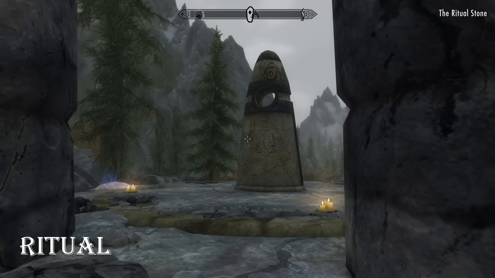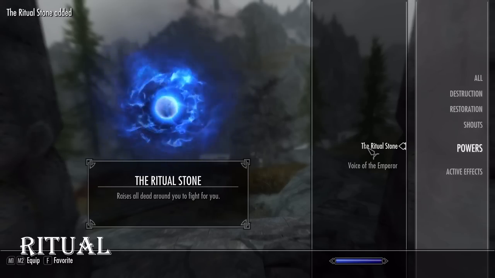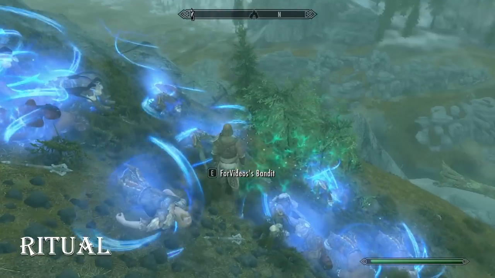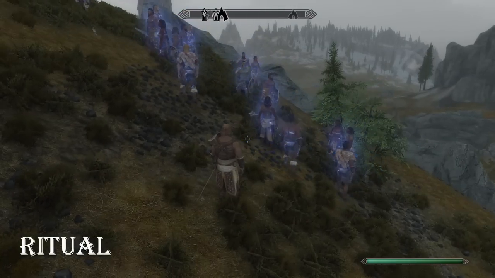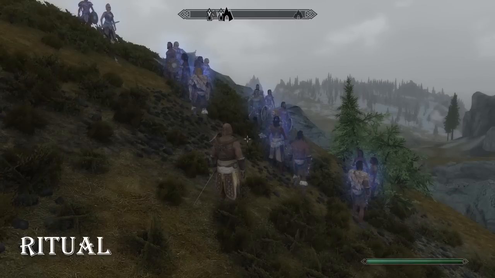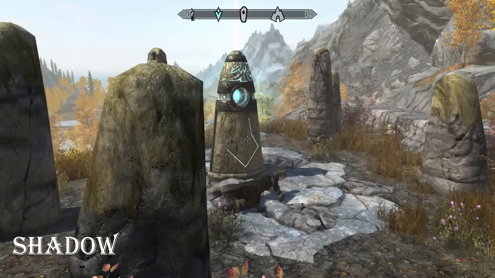The Ritual Stone allows the Dragonborn to res up all corpses in a 75-foot radius once per day. This is obviously very strong. You know, being able to resurrect Bandit Dave's best friends so that they can teach him the true meaning of friendship is amazing. And there is no limit to the amount of zombies you can res with this. But the downside is that it's really only super good in big battles or fighting a specific boss after you have taken down all of his goonies. It's still amazing though.